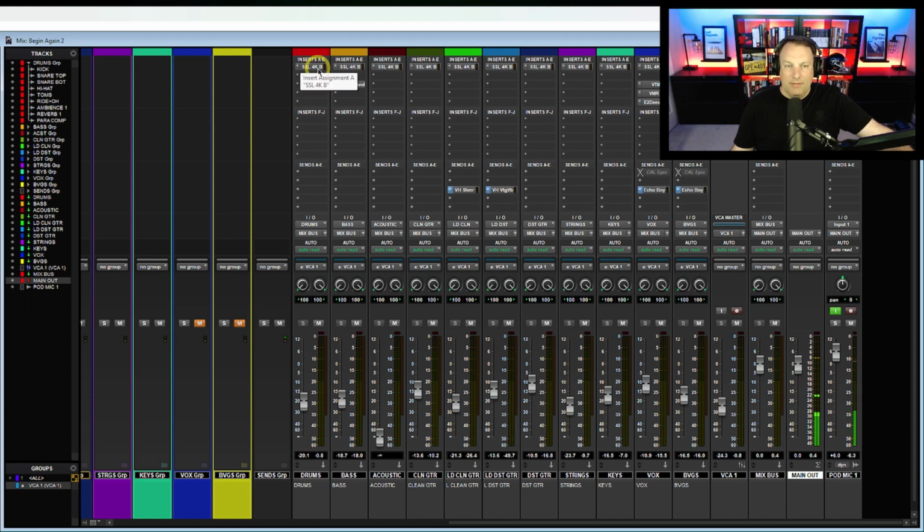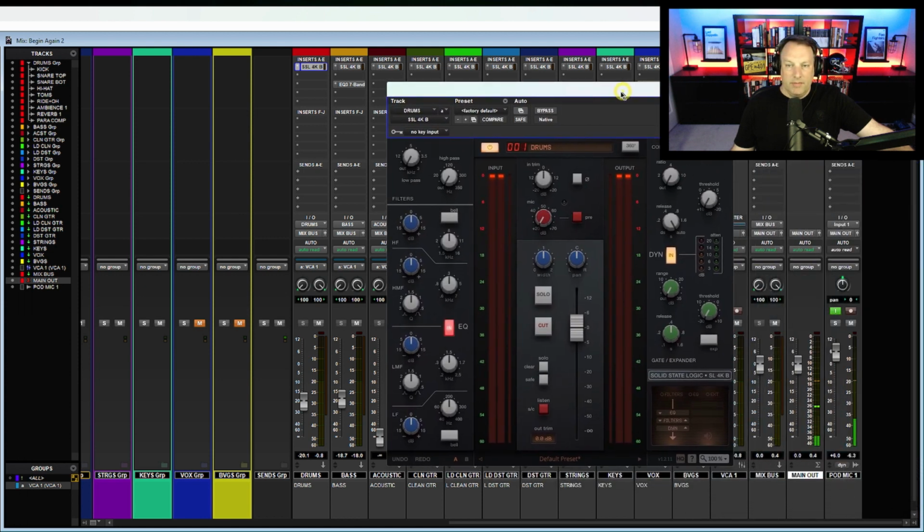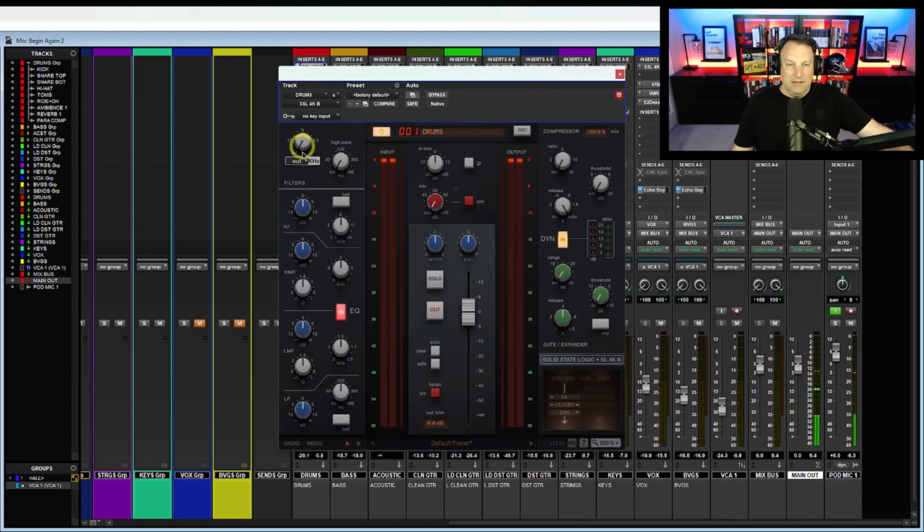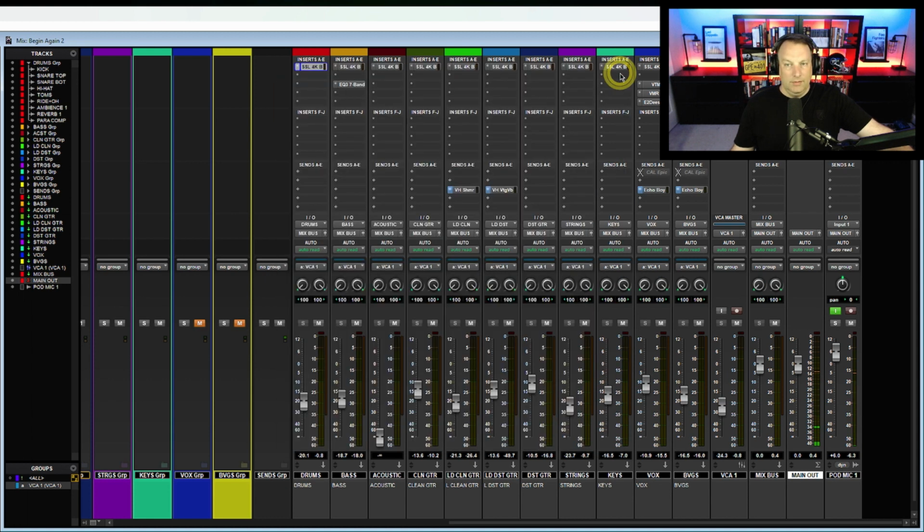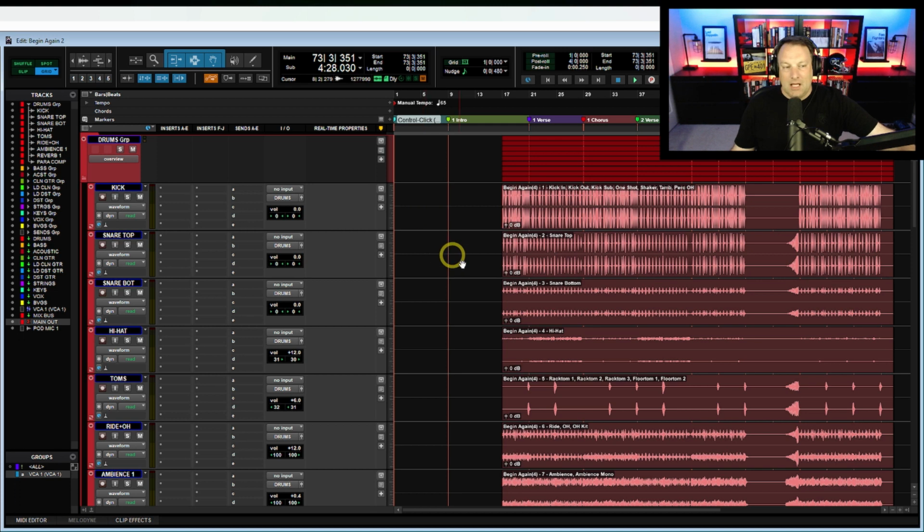Up here at the top, I've got an SSL 4K B plug-in on each one of the buses, but as you can see, they are all zeroed out. So not even using them. I have them up here at the top on every single bus, but I've not done any EQ yet. Great song. A lot of build-ups. It's got starts and stops, and so it's definitely not just a drum loop.